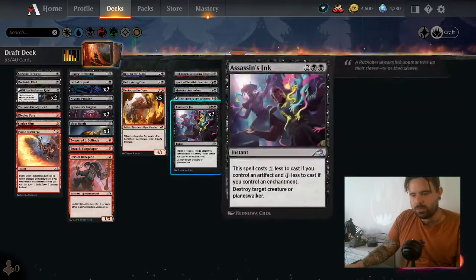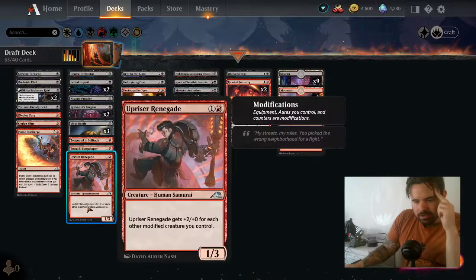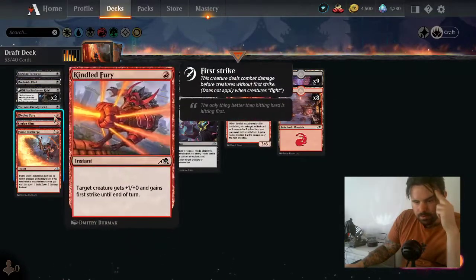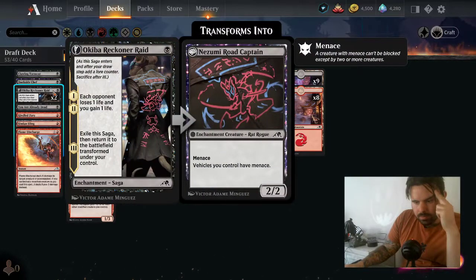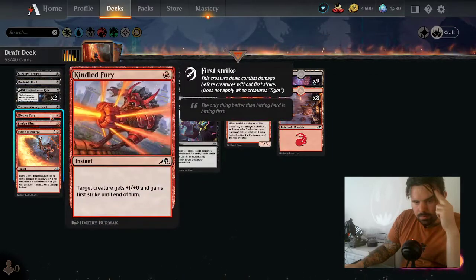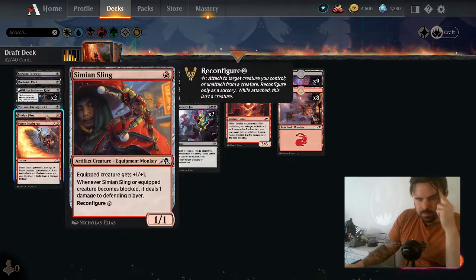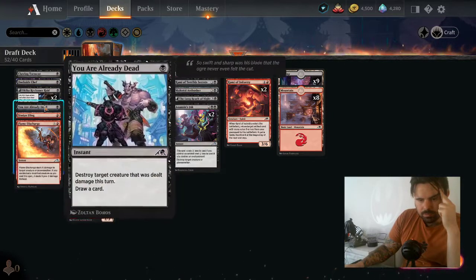Okay. So we want to determine, are we a very low slanted aggro deck? How many creatures do we have? 20. We definitely want the monkey. We might not want you. We might want you just for value. We do want you. We do want you.